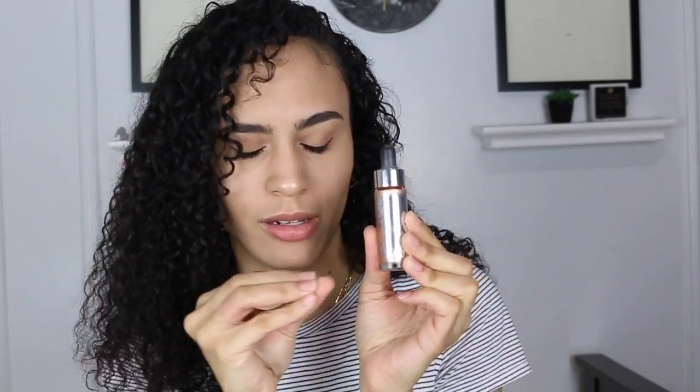The next product is this thing. I still have no progress on this. I do not like using this. I realize that I do not like using this, and I'm just going to toss it because I just can't with this anymore. It's not my thing. I do not use liquid highlighters. It emphasizes my pores and my texture that I have on my skin, and I feel like it would serve another role in somebody else's life because it's not working for me right now.